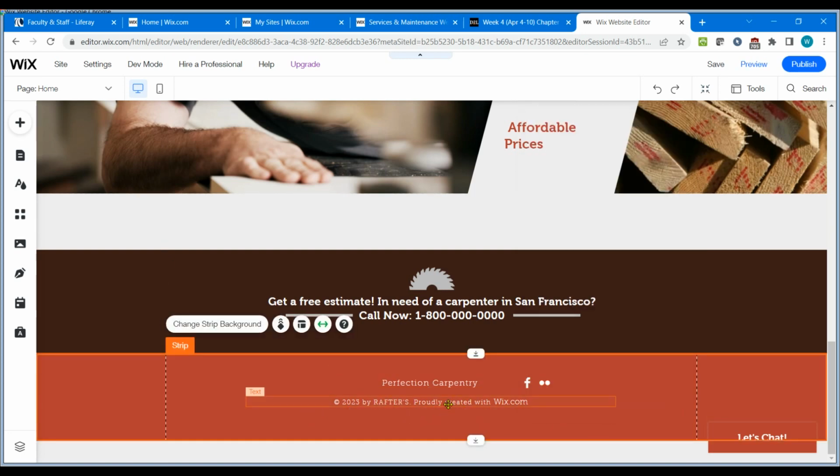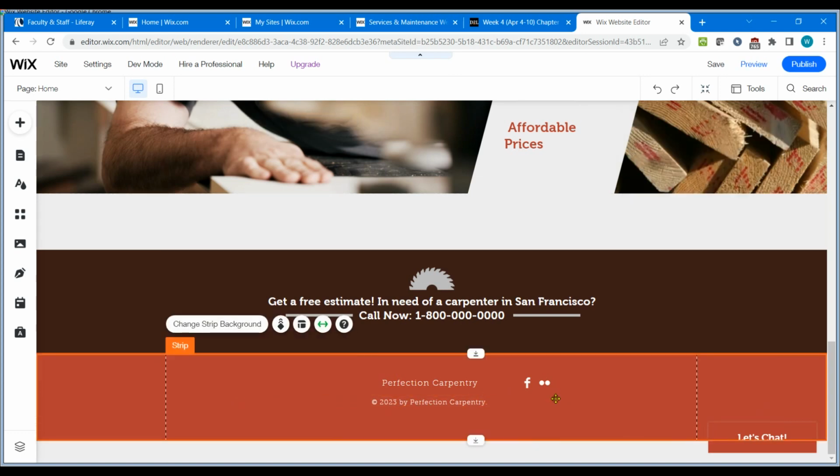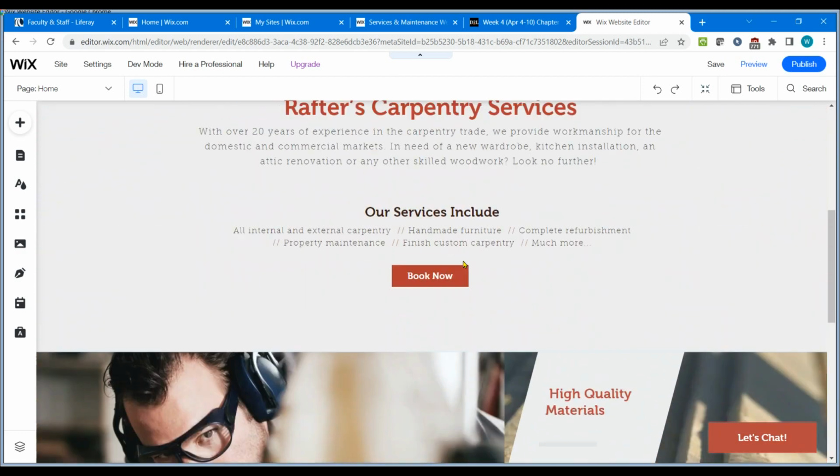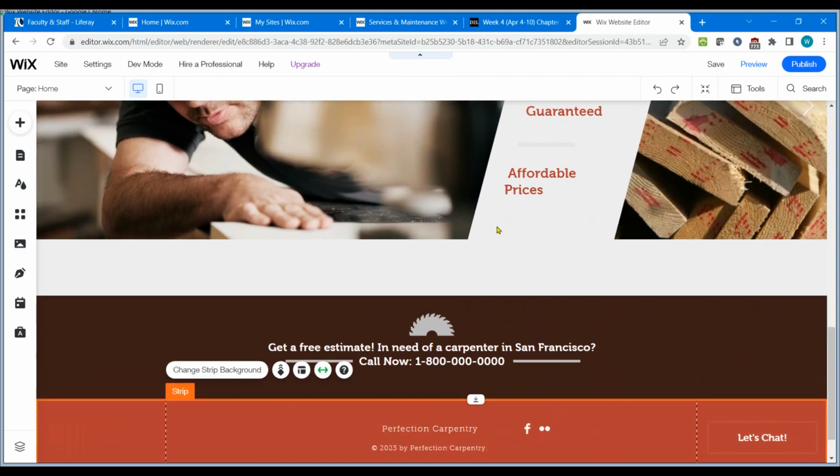Now I don't want Wix.com text on my site. I'm going to delete that, and then I'm going to come in here and type in my name. Okay, so that's essentially all I want you to do. I just want you to clean up the footer. That's called a footer. Leave everything else in, whatever your site does. And now you're basically ready to add your blog.